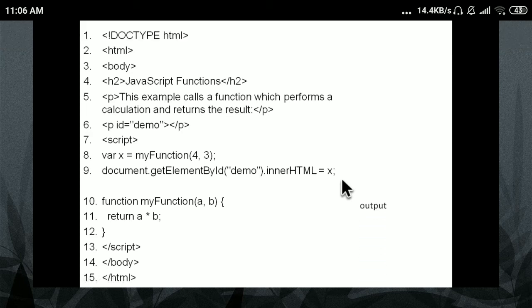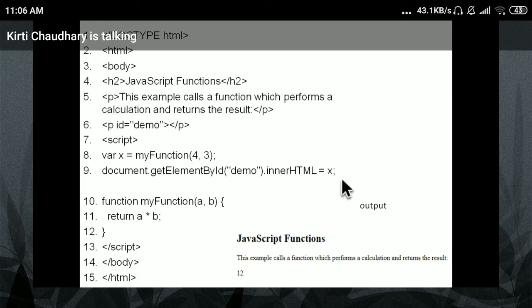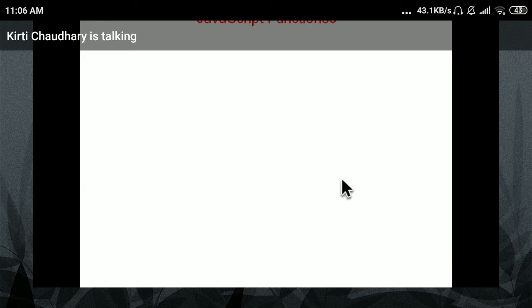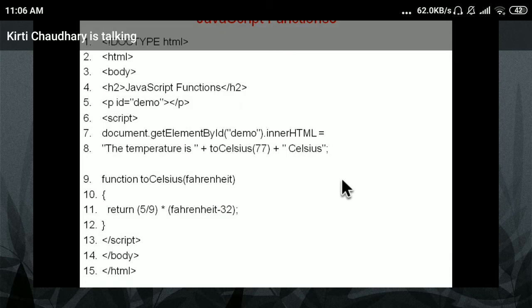Another way of writing; the output you will get is the same.